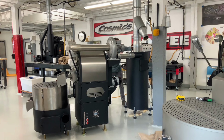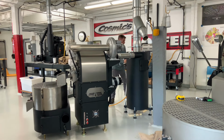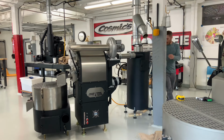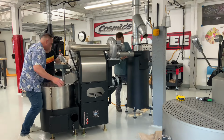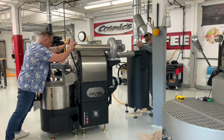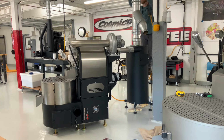While Alex fine-tunes that chaff collector position and the termination vent, Steve helped me get the cooling tray in place. We just kind of get it pretty close to the machine, and then he helps me slide it into position right underneath the drum door. You can see the cooling tray gets pushed up really close, so the bottom of it is flush with the body of the roaster. And then it really looks like a full coffee roasting system.